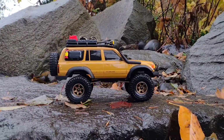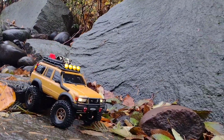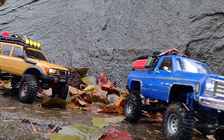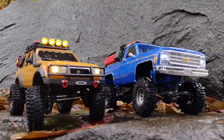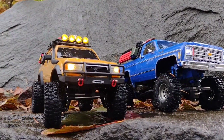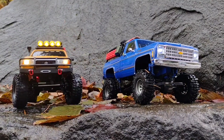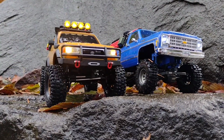Alright. And we made it down the hill. As you can see, the LC80 didn't struggle much doing all those rocks and coming out of here, even on the side hill. It took everything pretty darn easily. Well, we're not talking about truck, we're talking about tires. The tires, of course, also did a really good job. They held up very well on the rocks.